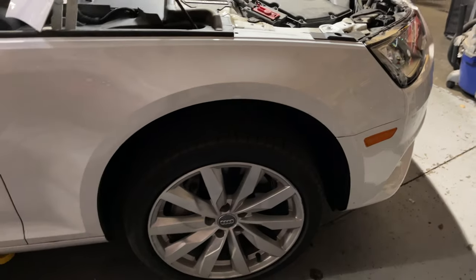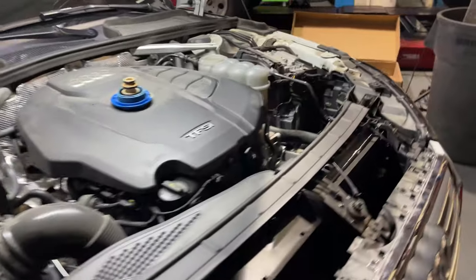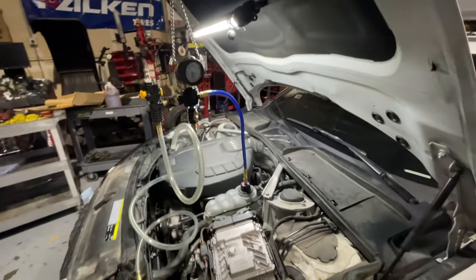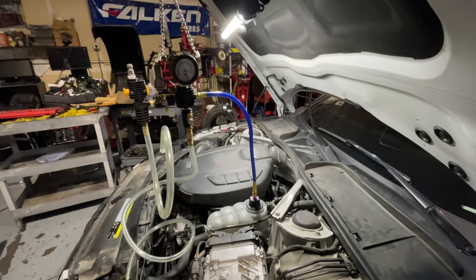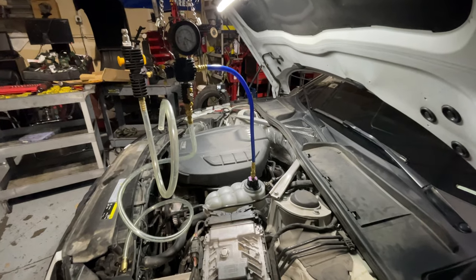Wheels are back on, fender liner back on. Now we just gotta figure out how to bleed this thing. As luck would have it, Audi requires you to put this thing into vacuum in order to bleed the coolant. So I got my Astro Tools bleeder kit out. I'm gonna put this thing in vacuum and fill it up.